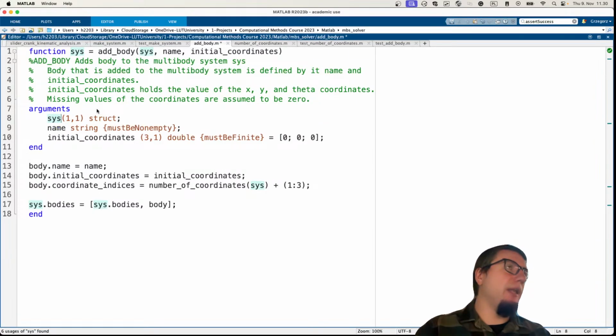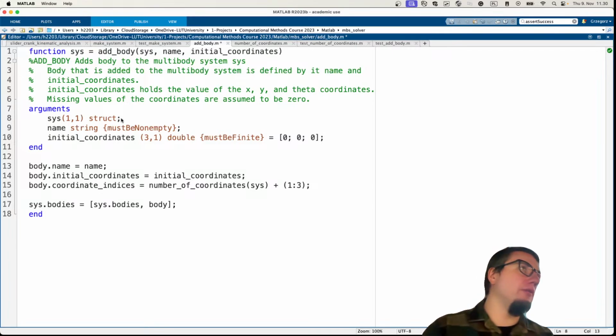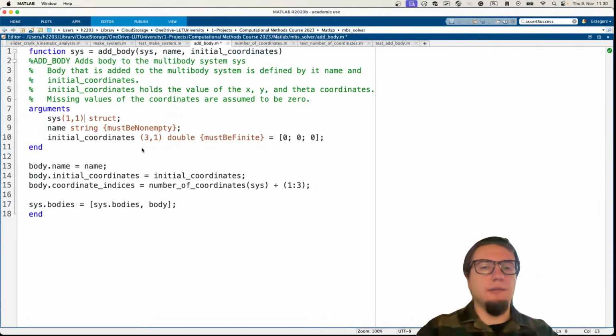It's enough to put the name there. But because we already get it, we put those. This is some type of constraints that we put here. When it enters, it will check that the system is scalar and the system is struct. So if you put here a number, it will fail.